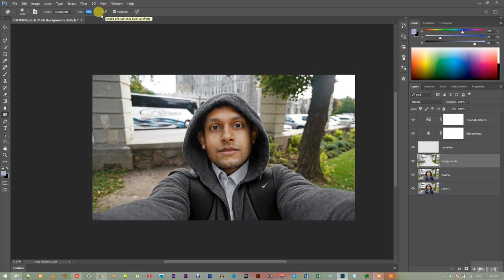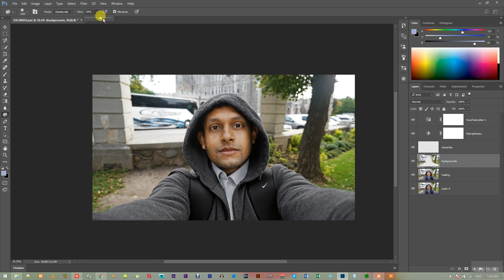We have all these settings here and we will try them one by one. And you can also enable build-up effects. Like if you use the sponge tool once and then you use it again, if you enable airbrush, it will add on to the effect. If you disable airbrush, it will not do anything extra. For example, if I already desaturated this part of the image and I press that part again, if it is turned off, nothing will happen. If it is turned on, it will desaturate it further. Okay, so that's how it works.